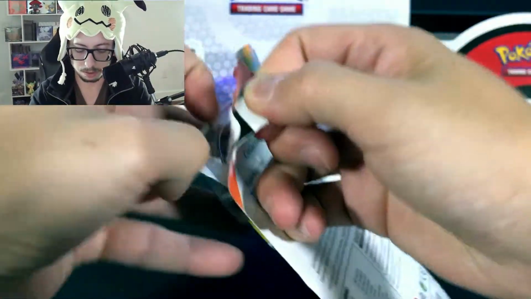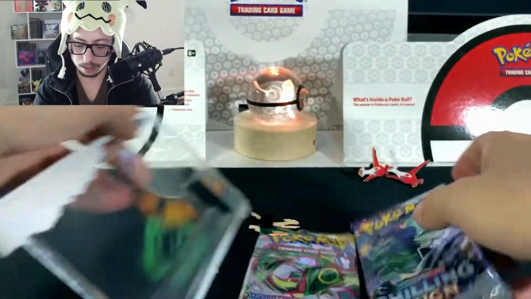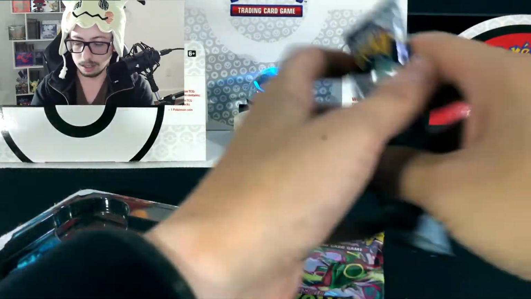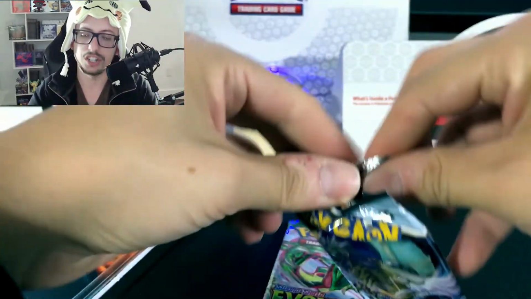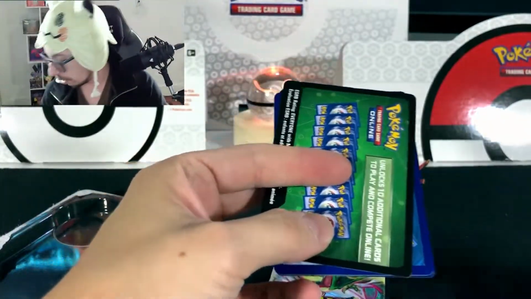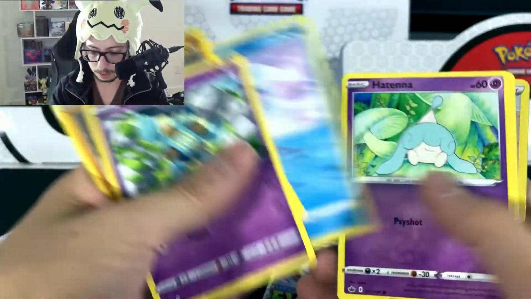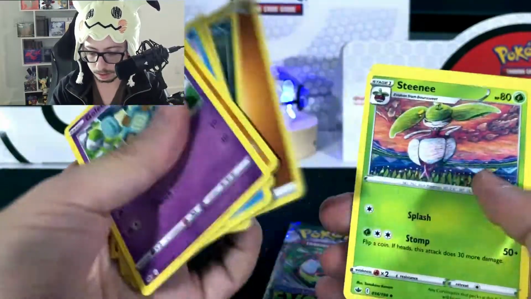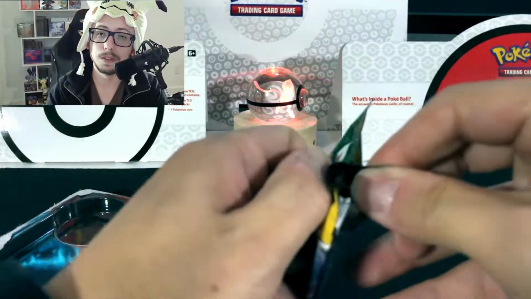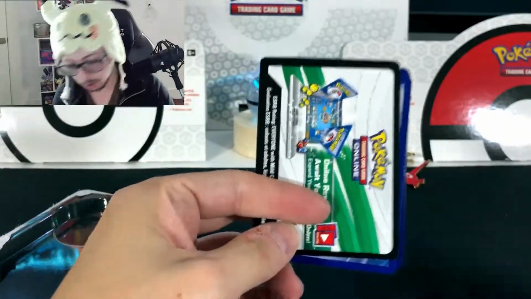Let's see. Oh, this one's tighter. Alright, maybe that's a good thing. Maybe this one has the hits that the other ones don't have. And here we have the third pin. Let's go with the Chilling Reign. Green code. Nothing. And Evolving Skies. Is this gonna be a white code?